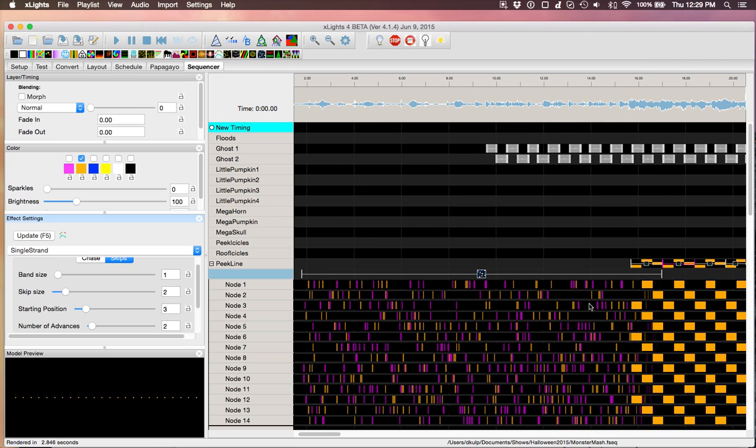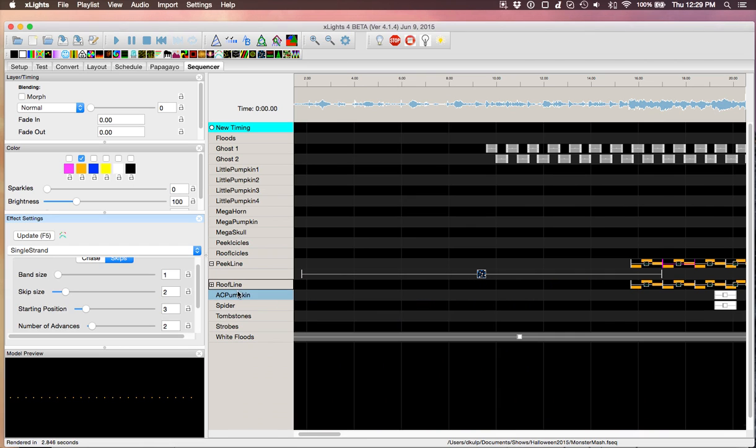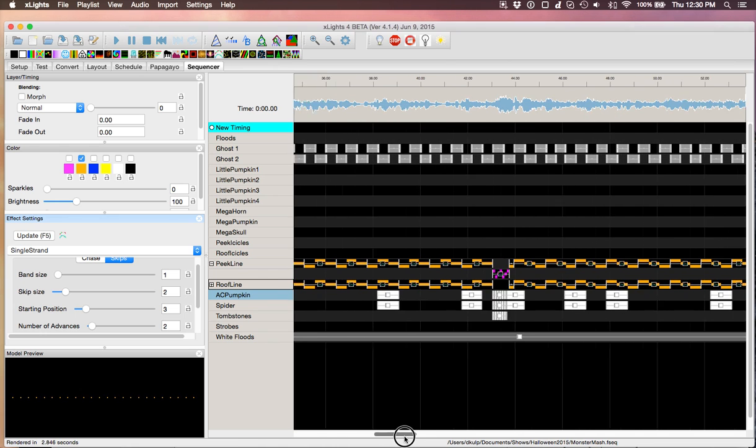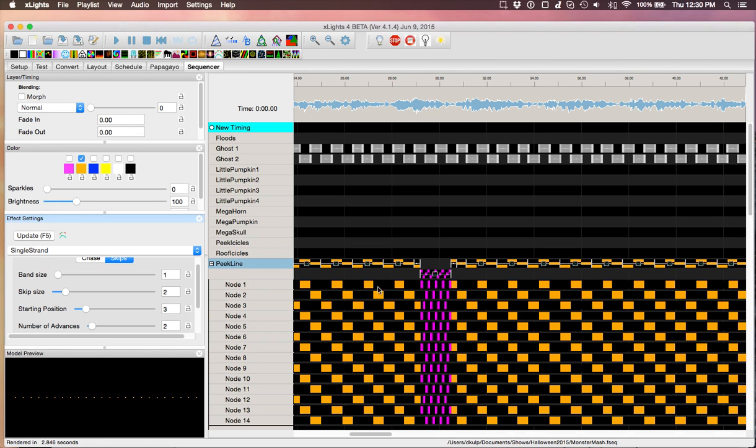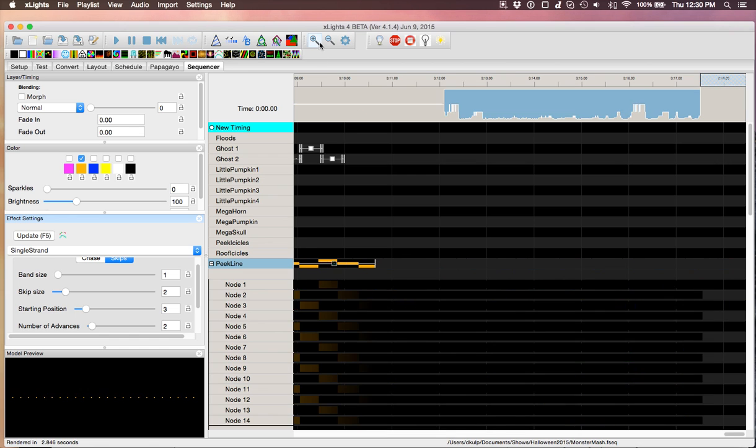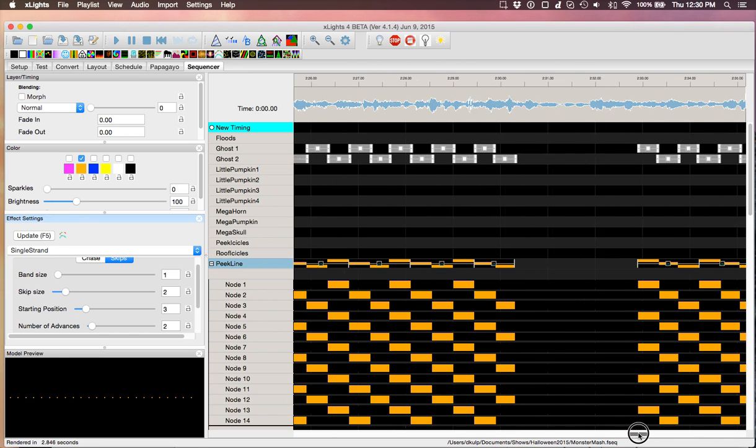But again, I'm not doing anything at a node level in here. All the effects on here are at the model level. As much as I can, I try to do it that way. So anyway, that's pretty much what I wanted to show you. Hopefully this gives you an idea of how I've been working in xLights a little bit lately, as I'm moving stuff from HLS over into xLights. Actually, there's another interesting one here that I just saw that I'm going to show you because it's here.